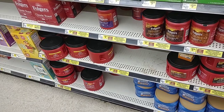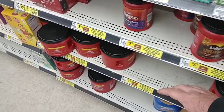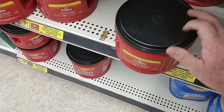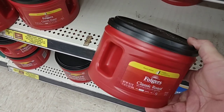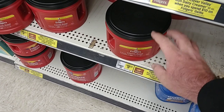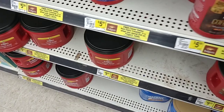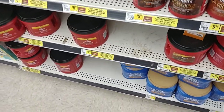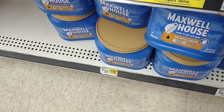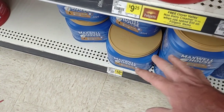Now if you're looking at some coffee options to stock up on, these prices look cheaper at first — $9.25 — but these are smaller canisters than what you're going to get at Kroger or any major grocery store. These are only 19.2 ounces. For the Classic Roast at Kroger, it's $11.49 regular price but you get 25.9 ounces. These Maxwell House here are 25.6 ounces for $10.20, versus $10.99 at Kroger.